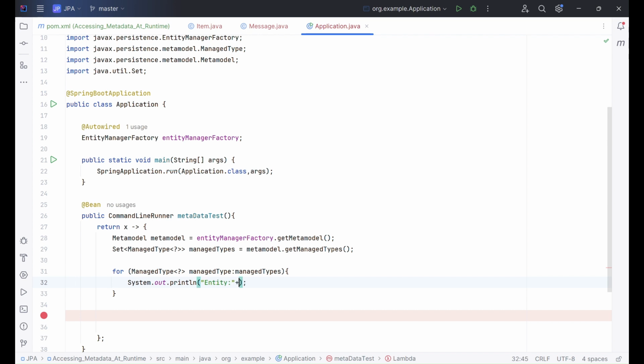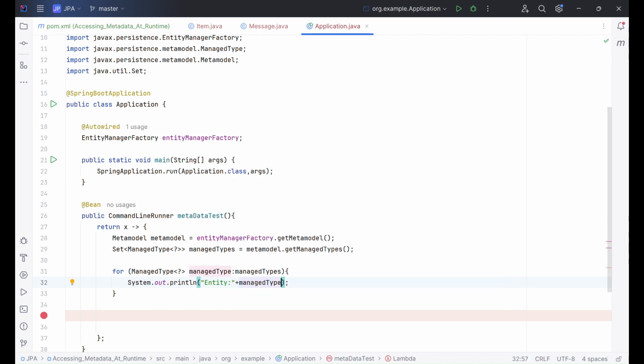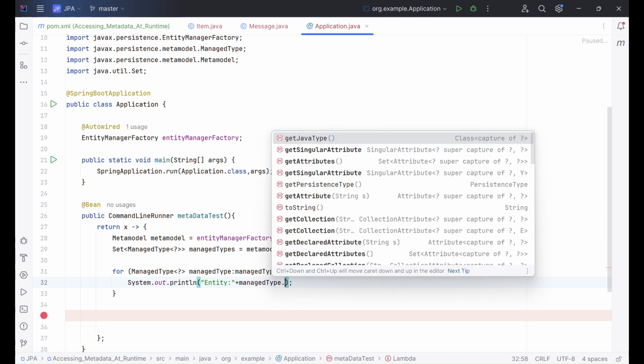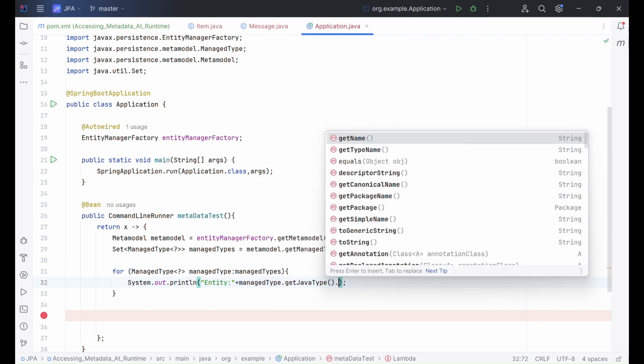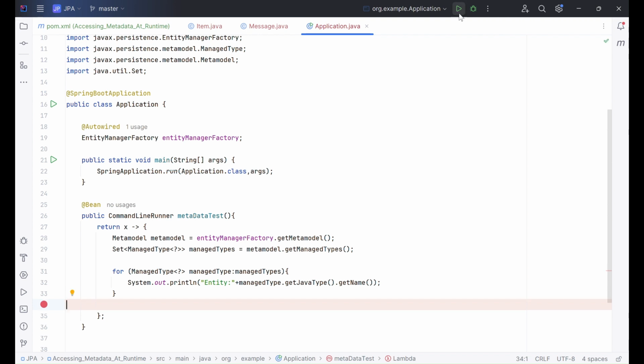The name I will print here is managedType.getJavaType().getName(). This will print the name. Okay, so let's run this example. We'll see what it is printing. It is starting.